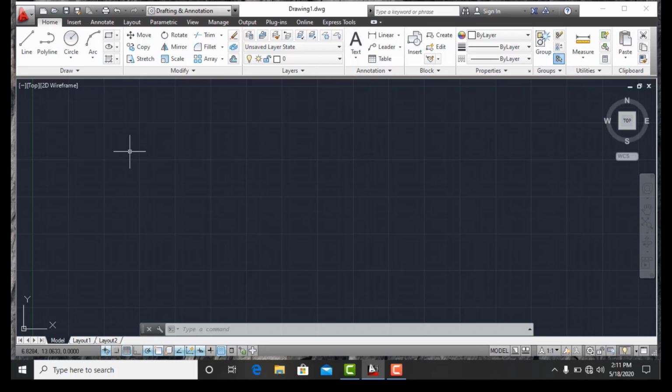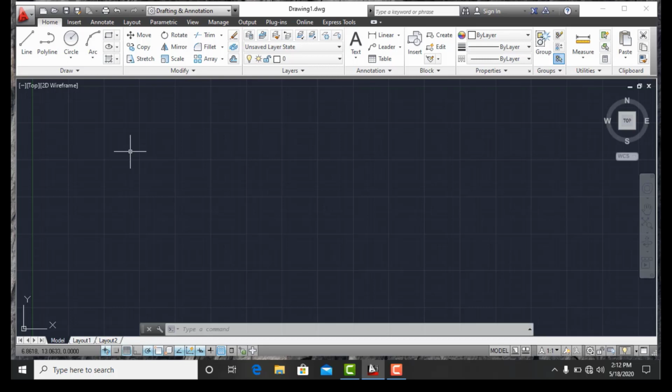Now let's understand flyouts. Flyouts are similar to the expanded panels because you can click on an arrowhead to gain access to additional tools. However, flyouts give access to different methods using a particular tool. For example, AutoCAD lets you draw circles in several ways, so it offers a flyout for the circle tool in the Home tab Draw panel.